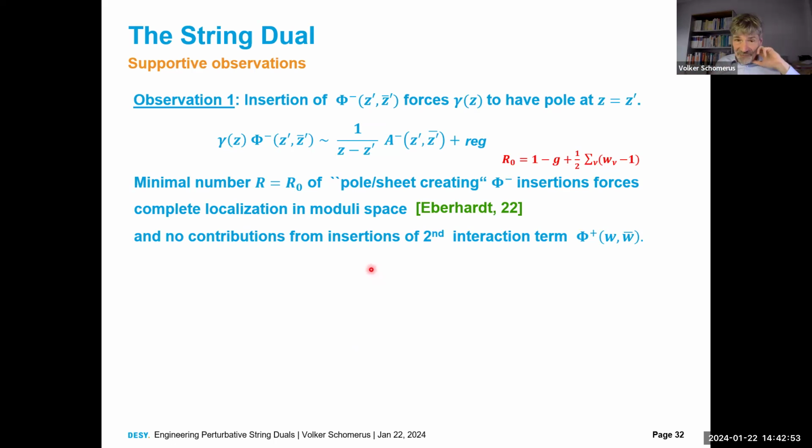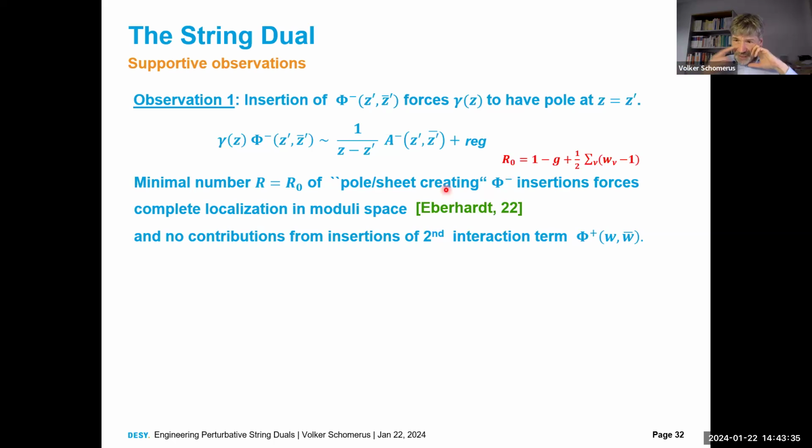And of course, that uses heavily this insight that came from within this community over the last years, that somehow this field gamma that we have in this Wakimoto representation, in this type of correlation functions that one has to compute in the worldsheet theory of the string theory, localizes to the branching function. With that insight, which is very well established, you can now see what happens. So these psi minus basically just create the poles that you can see from the OPE and gamma. And so these, I would say, are sheet creating insertions.